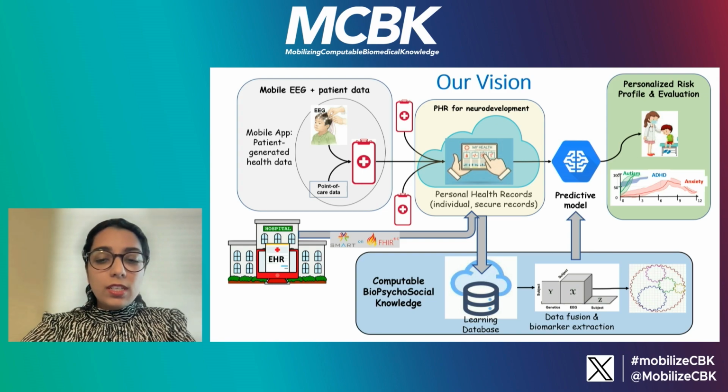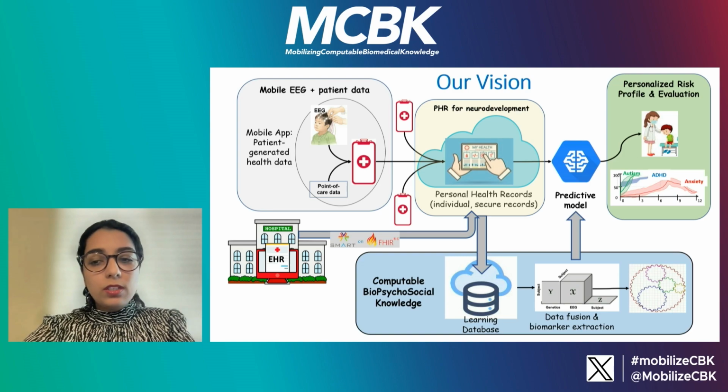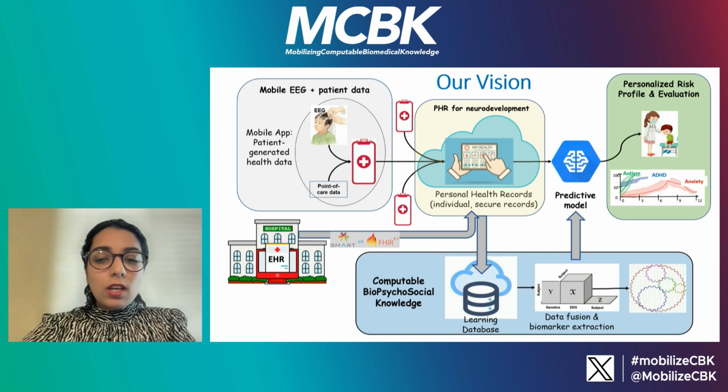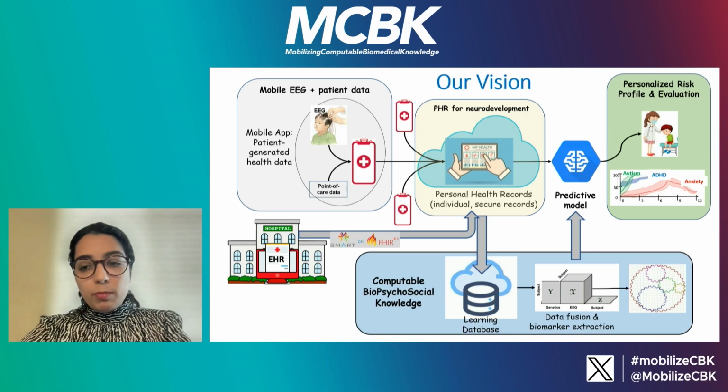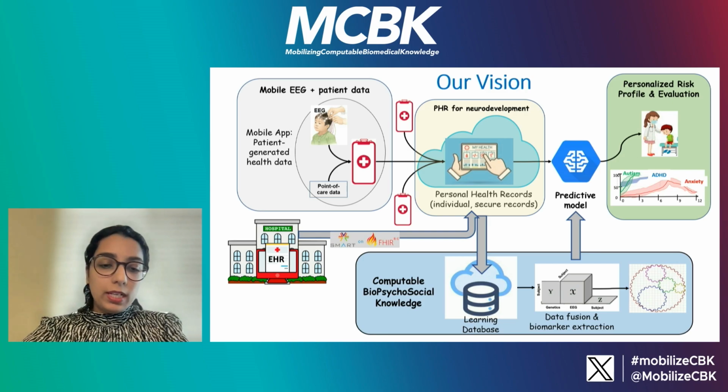Our methodology integrates three components to create a computable mental health knowledge system. Firstly, a mobile platform to collect the EEG and other relevant data outside of the clinic, as you can see on the top left image, which will be stored in a FHIR-based personal mental health database, and along with the individual's EHR, algorithms will be developed to compute neurodevelopmental risk trajectories from the database. Mandatory consent will be required for running algorithms on this data in a federated manner with a strong focus on maintaining privacy.